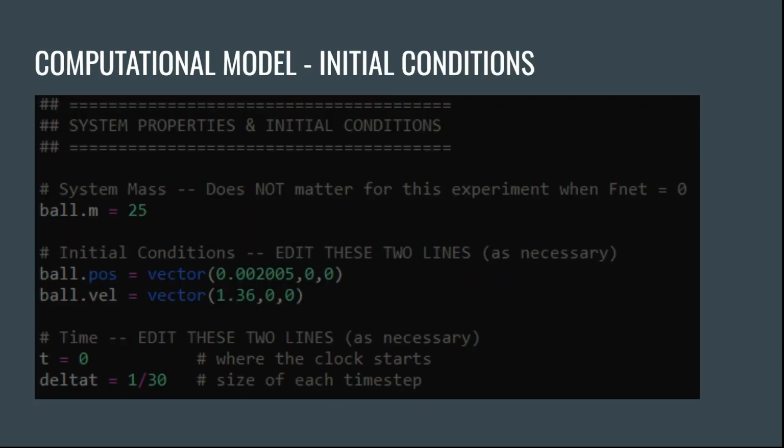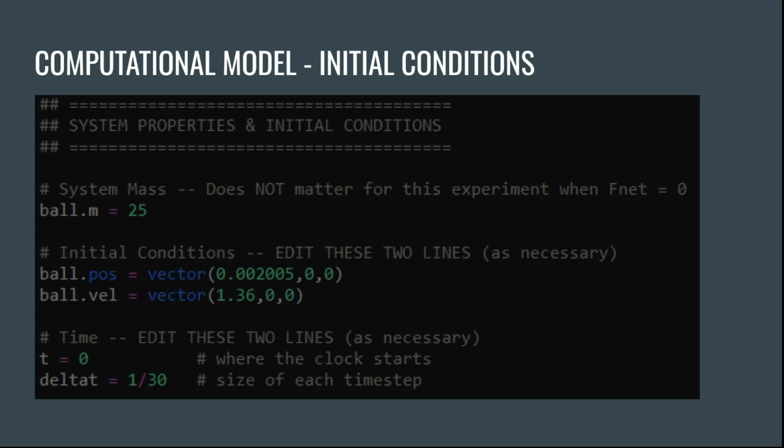The initial conditions found from the Tracker model get placed into the computational model seen here. The initial position and velocity are the starting position and the average velocity respectively, as these would be the main vectors that will be iterated upon. The start time for the rolling was at 0 seconds, and the delta t will be the time per frame of the video, which is, again, 0.033 seconds or 1/30.